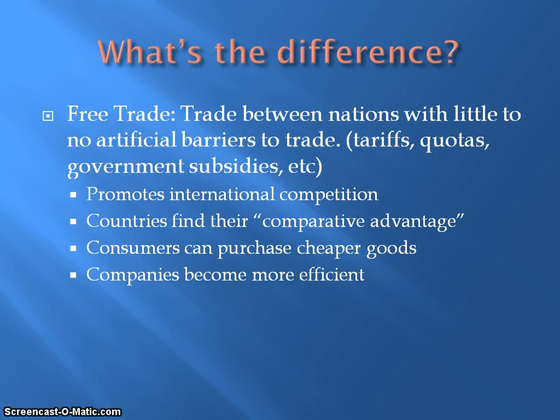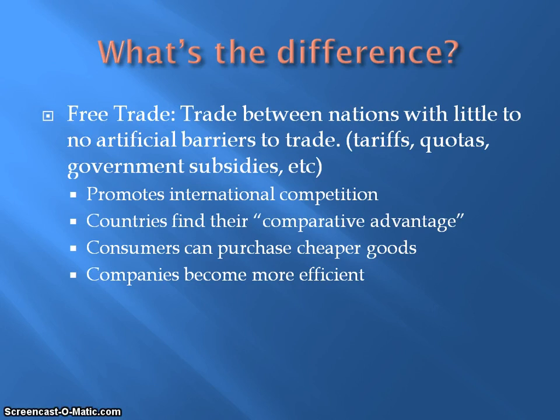So when we look at free trade, there's no country in the world that has a completely free trade situation all the way around. It might have some elements of free trade. But when we talk about free trade, we're talking about the trade between countries or nations that have little to no artificial barriers to trade. Now, when I say little to no, in the liberal economic theory of international trade, we'd be looking at absolutely no barriers to trade, but that just doesn't happen. So I talk about very little or minimal barriers to trade with other countries.